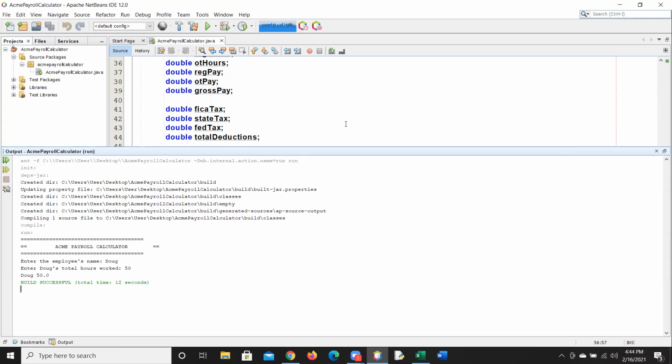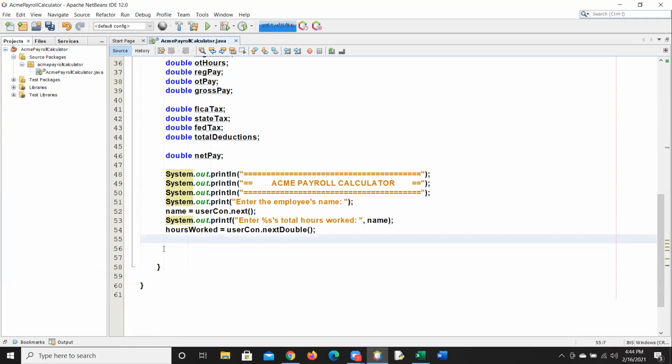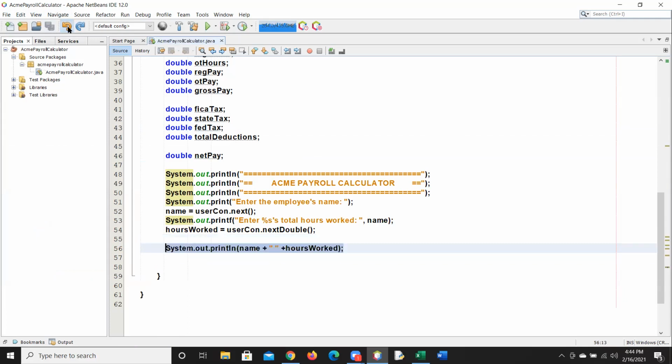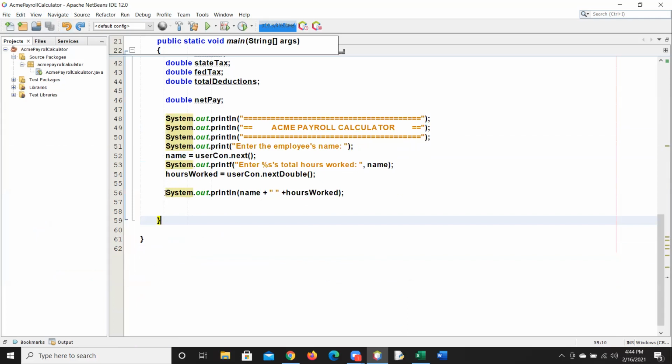Okay. So now I know that that works, and it's a nice prompt. It actually says whose hours worked. Once you do that, I don't need that anymore because I just checked. It was just checking. If you didn't get it, I'll put it back in for a minute here. And you can always do this too.